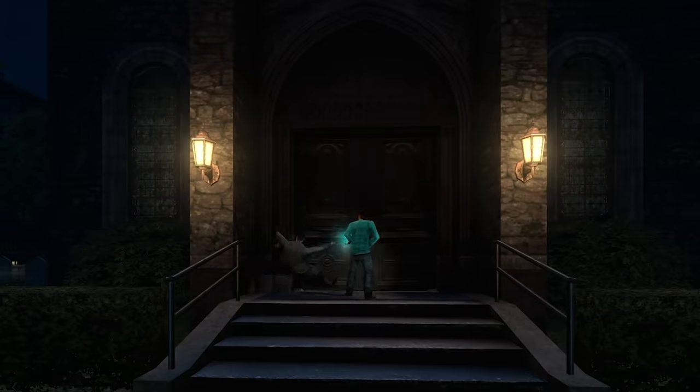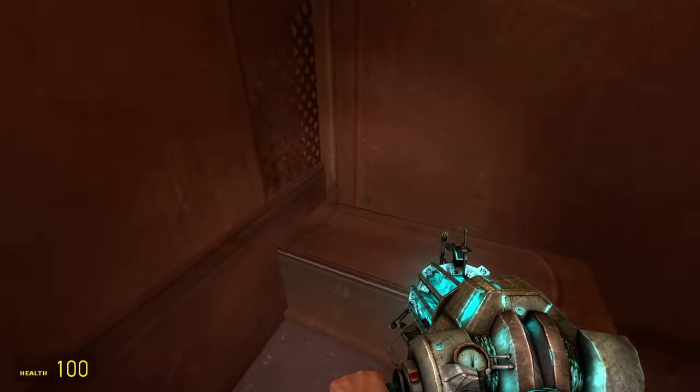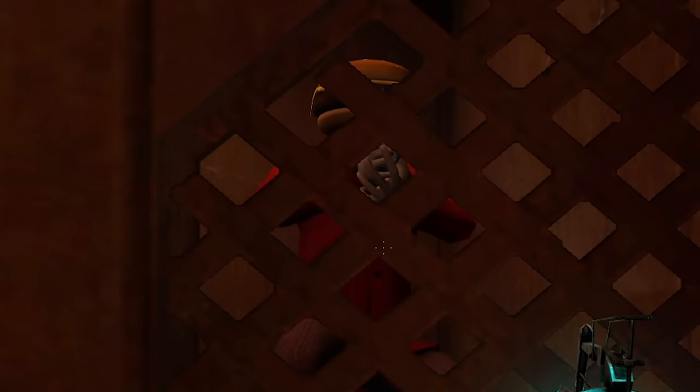Don't come in here. What are you doing in there? I'm in the porta potty. Oh, this is a porta potty? Wait a second. Okay, hold on. Hey. Whoa, why is there a window in here? It's not a porta potty.